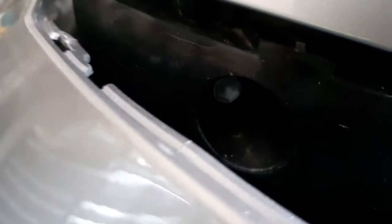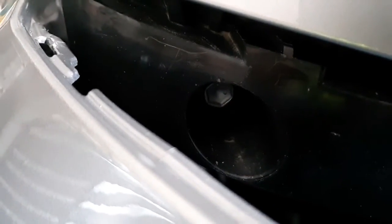You can see it. My finger's in the way, but anyway, there is a bolt. There, you can see it. Right there, and that's got to come out, and then this whole light should just pop right out of there. Okay. I also found that when I went to pull this out far enough to get my wrench in here, that this is holding it. So I popped that one up out of there.